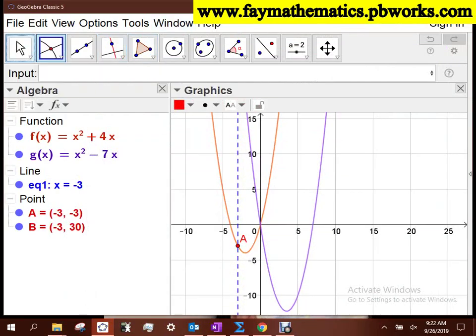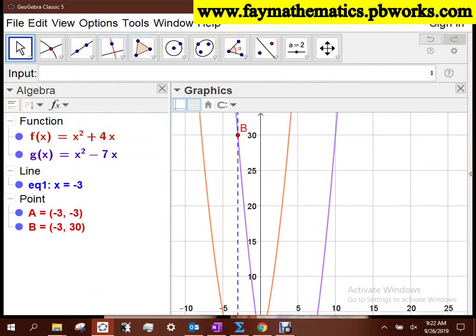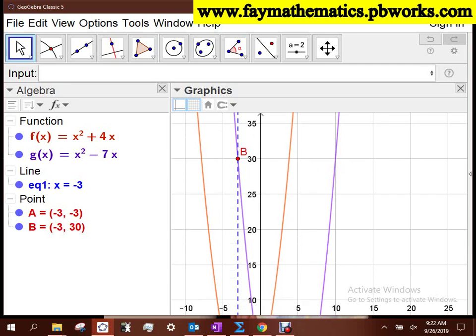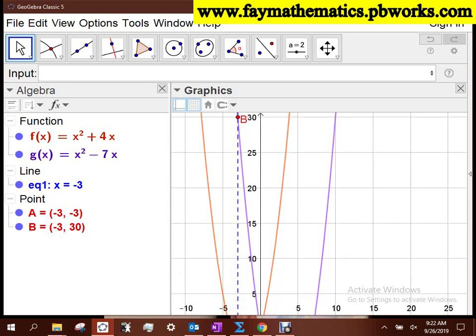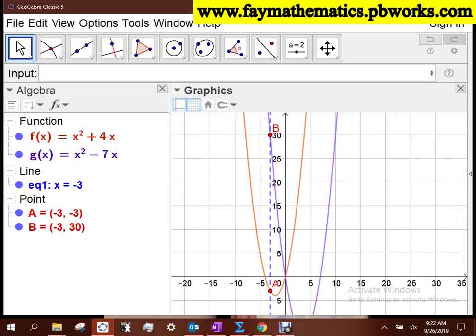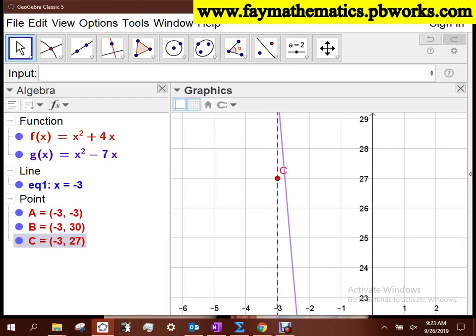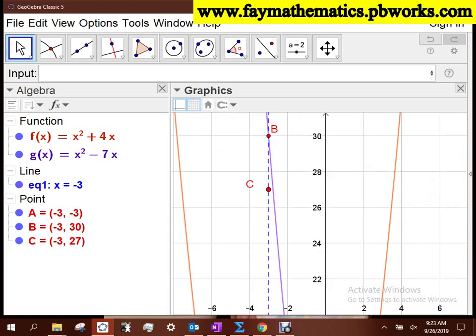Graphically speaking, you can see then that we're intersecting that purple graph up here at 30. Okay? If I were to add those two numbers together, 30 and -3, we get our -27, right? So what I'm going to do is I'm going to write -3, comma, 27. Now that point, zoom in, that point is not on either of those curves, right? But we're going to talk about what curve that does show up on here in a moment.